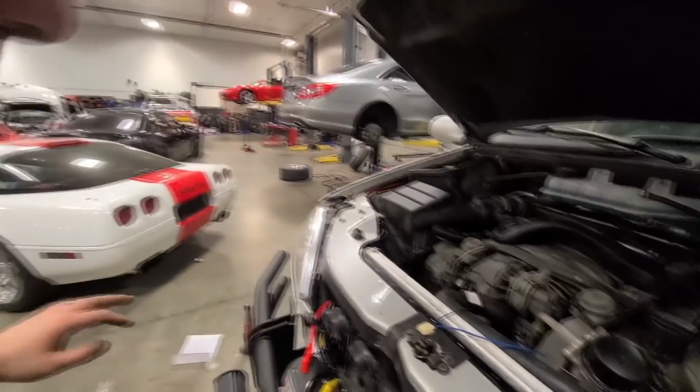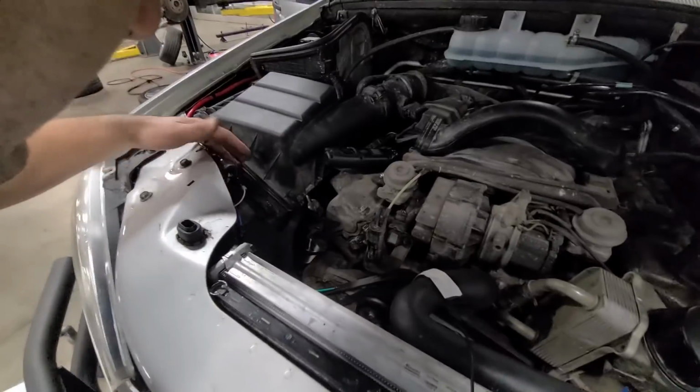Okay, so as you can see there, OJ cannot just do something part way. He's got to just go nuts. So he's building like a custom shroud with our shroud. I have already finished up all of the wiring. It's really nothing too pretty, but it will do for what we're trying to do.